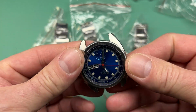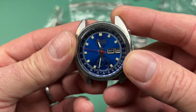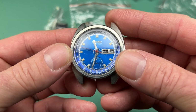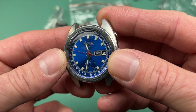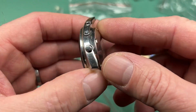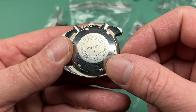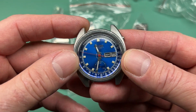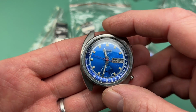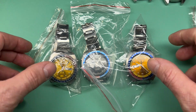Another one in the same family, which is unfortunately, so the unfortunate thing about getting watches sometimes is that you got to get the good with the bad. And unfortunately, this one, although the case is pretty good and the condition is all right on the outside, the dial is pretty badly damaged. It has a weird hand. It has 6139 hands, so that's good. I'm sure the movement is fine. But unfortunately, this birth year, birth month watch for me is a bit toasted. The insert, the tacky ring is good, but the dial is pooped out. Now, I may get lucky and find a dial for this one at some point, and I have hands, so this one might get resurrected. We shall see.